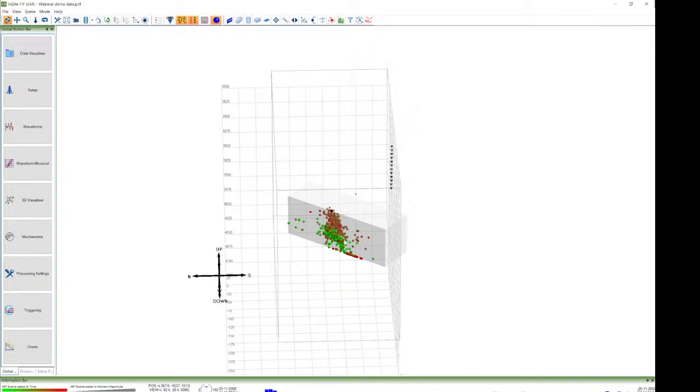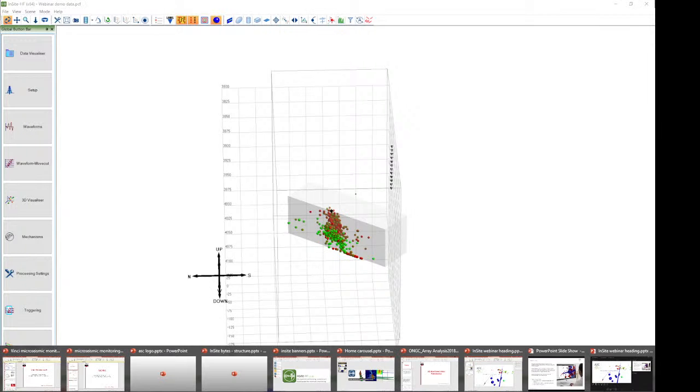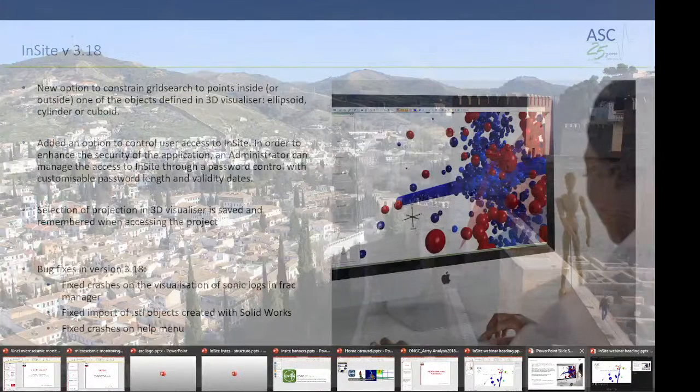So this is just a quick overview of how this works. This is useful, as I said, if we know our fracture will be oriented not along the geographical coordinates, but along a different direction. Or, for example, in the lab, if we're working with a cube or a cylindrical sample, we know our acoustic emission events will not locate outside of the sample, so we can constrain our locations within our sample using one of these objects. So that was a very quick overview.